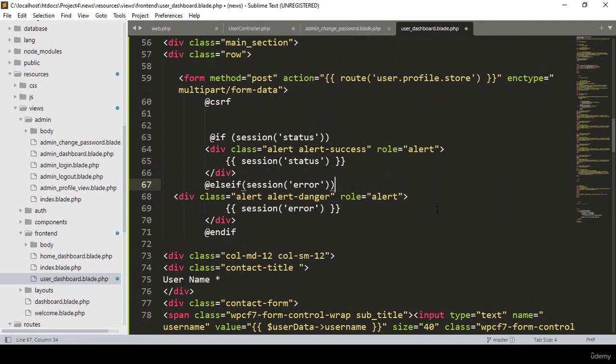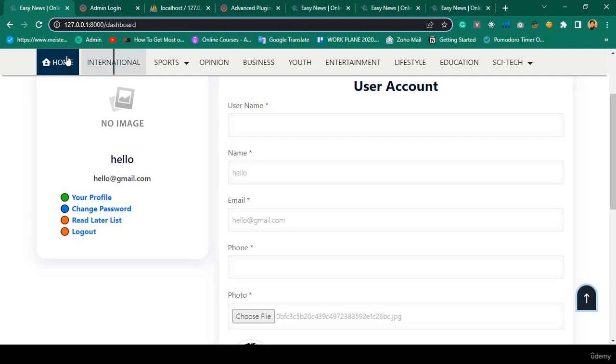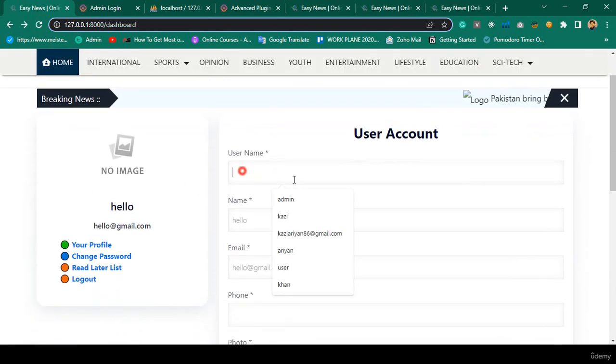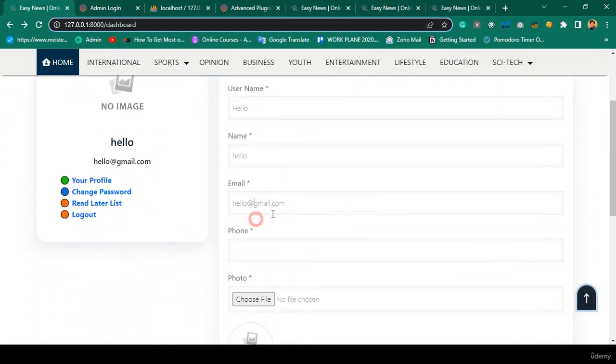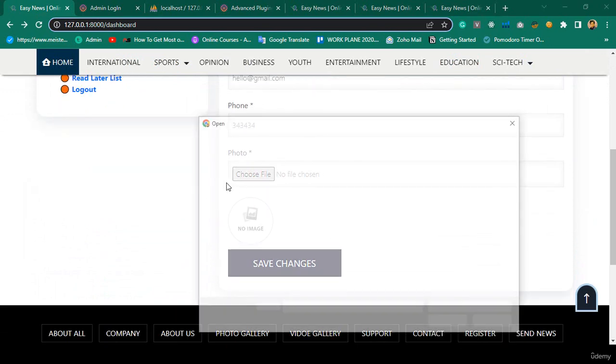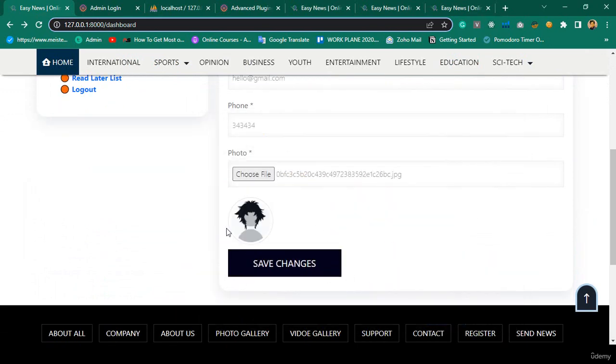Okay, great. That's all. Now if you click save all, and now I want to refresh it. Now I want to update that information, like I want to update the username as hello. Okay, hello, and then that will be our name. Hello, and then that will be the email address. I put in a phone number, and I choose one of the images, like for educational purposes I'm going to use this one. Now if everything is okay, it should display a notification.